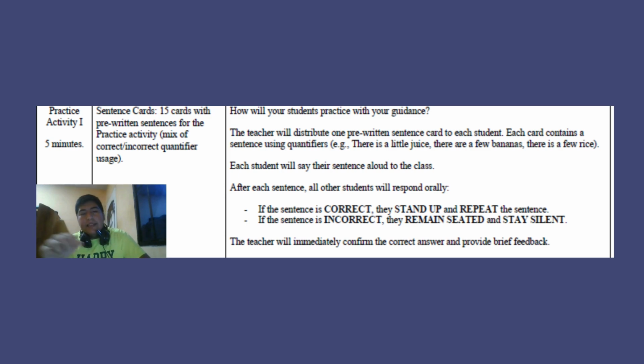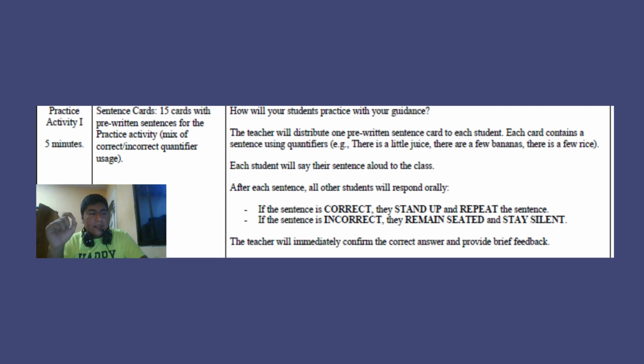For example, there is a little juice, there are a few bananas, there is a few rice, or I have two markers, and other examples. Each student will say their sentence to all the class. Okay, so what is the dynamic in that case? If the sentence is correct, they stand up and repeat the sentence.